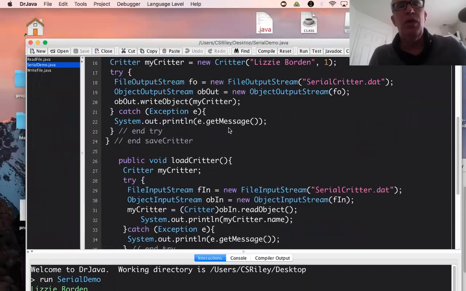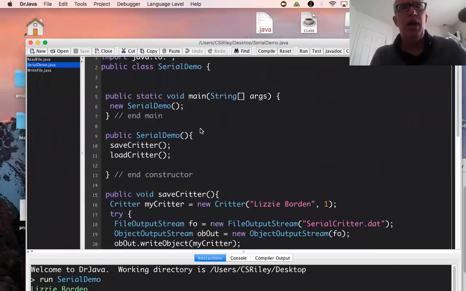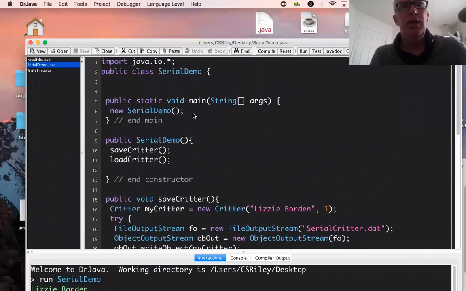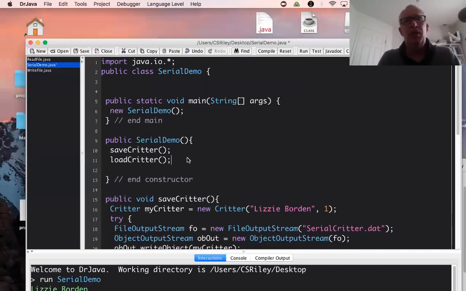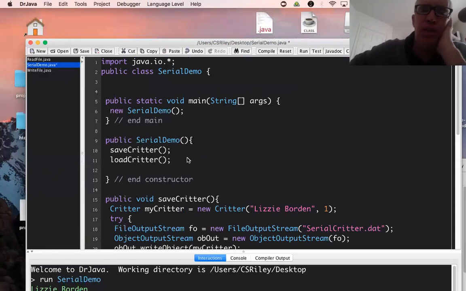What else is truly interesting is that any object can be saved, right? But what about this? Could we save an array of objects? And the answer is yes, we can, because an array of objects is serializable as long as each of the objects it contains is serializable.